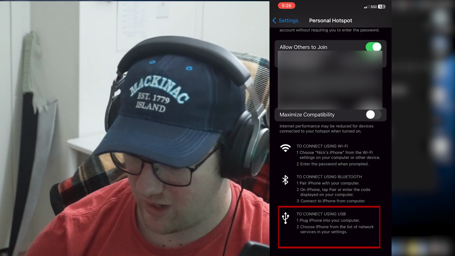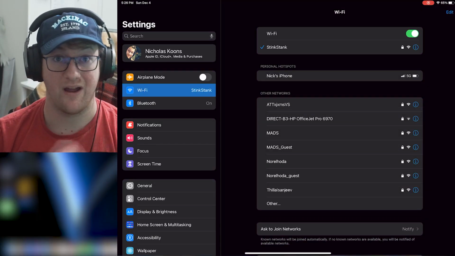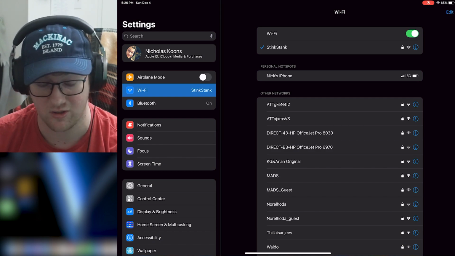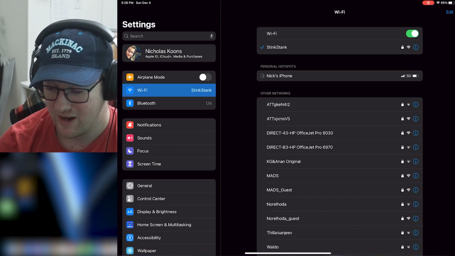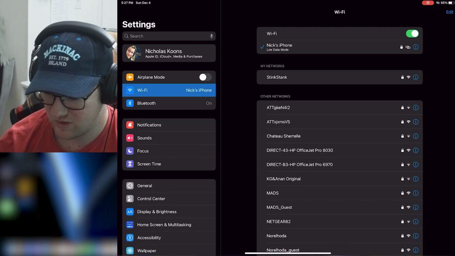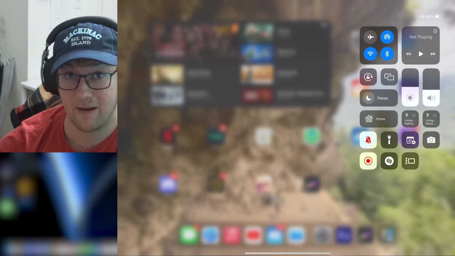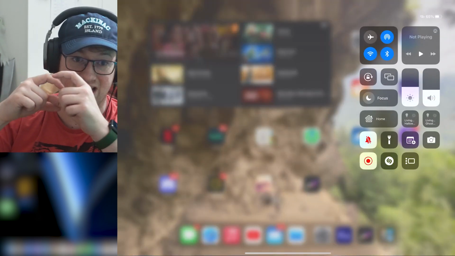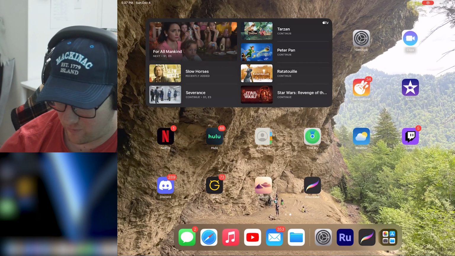So now I'm going to go ahead and screen record on the iPad. I'm going to show you guys how that connection works. Okay, so we are in the Wi-Fi settings on my iPad, and we are going to take a look at the option here for the personal hotspot. You'll see here, since my iCloud account is already set up, all I have to do is click on Nick's iPhone, and that is going to automatically link it to the hotspot. And the way you're able to tell is when you're looking at the top right-hand corner of your screen. When you're looking at your wireless settings, it's going to have the two little chain links to show that you're linked with your own device. And that's how your Wi-Fi connection is established.